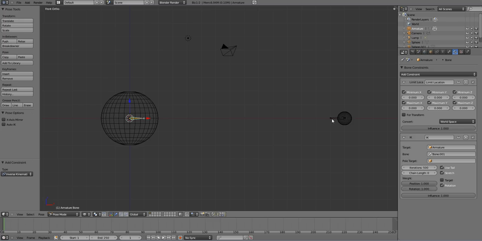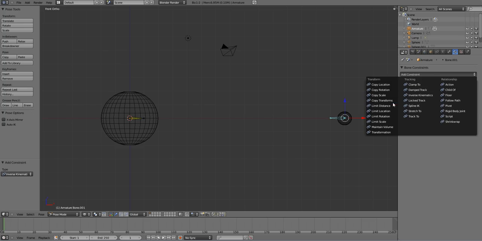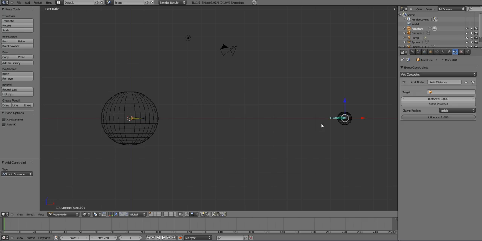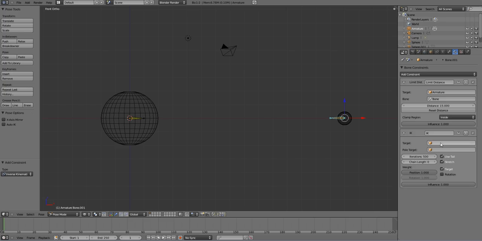So now let's select our second bone here, add constraint. This time we're going to select limit distance, because we don't want the electron to go flying off way out here, so we want it to where no matter where you move your mouse, it's only going to go 15 units away. So target, armature, and select bone, so it's the center bone here, and distance we'll just do 15. Cool. And let's do one more. Add constraint, inverse kinematics, so it interacts. Target is going to be armature and bone. Deselect target, select rotation. Now let's test it.